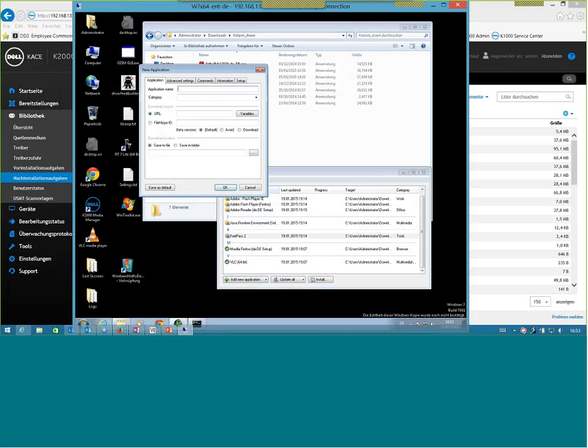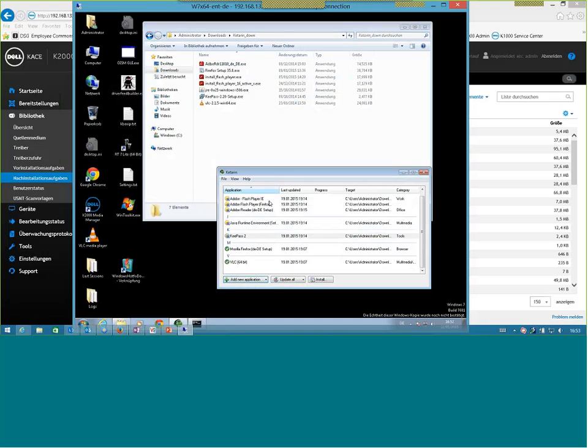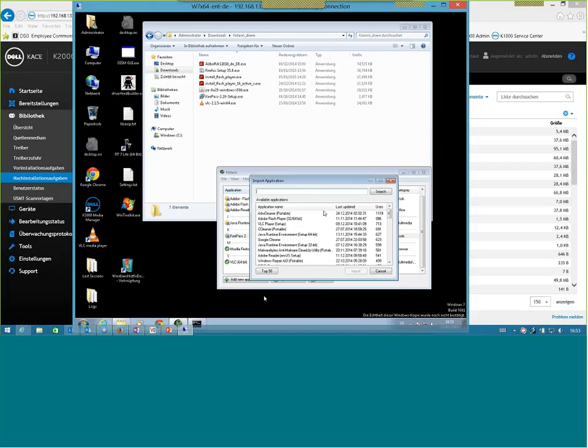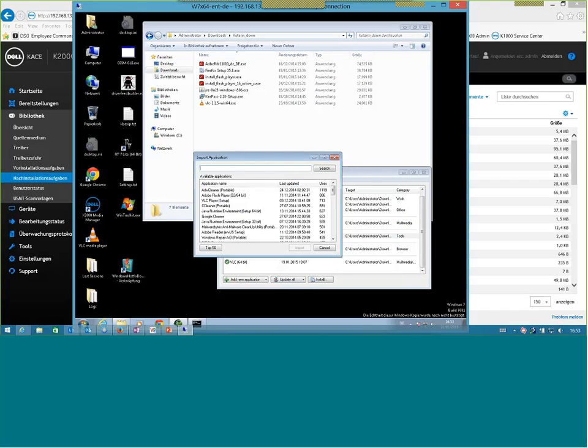When you add an application, it asks you for application name, category, URL. You can use a File Hippo ID to automatically look out for it. You can use variables and so on. So it's actually relatively complex to set up. However, there's a very, very easy way. You just use that little arrow down here and say import from online database. There's a database of user suggestions, and those users provided all the syntax for you.